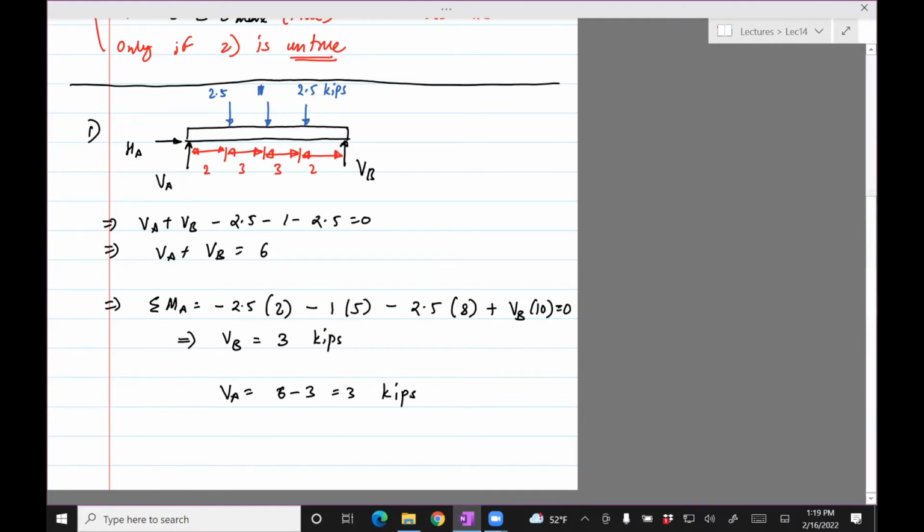Yeah, so the simpler way to do it is to write that equation VA plus VB, and then say VA should be equal to VB because this is symmetric. And then the answer is VA equals VB equals 3. That's perfectly fine. But you need to be careful that it should be symmetric, not only. So here it's 10 meters, but exactly there's 2.5 on the left, 2.5 on the right at the same distance from A and B. And so it's symmetric.